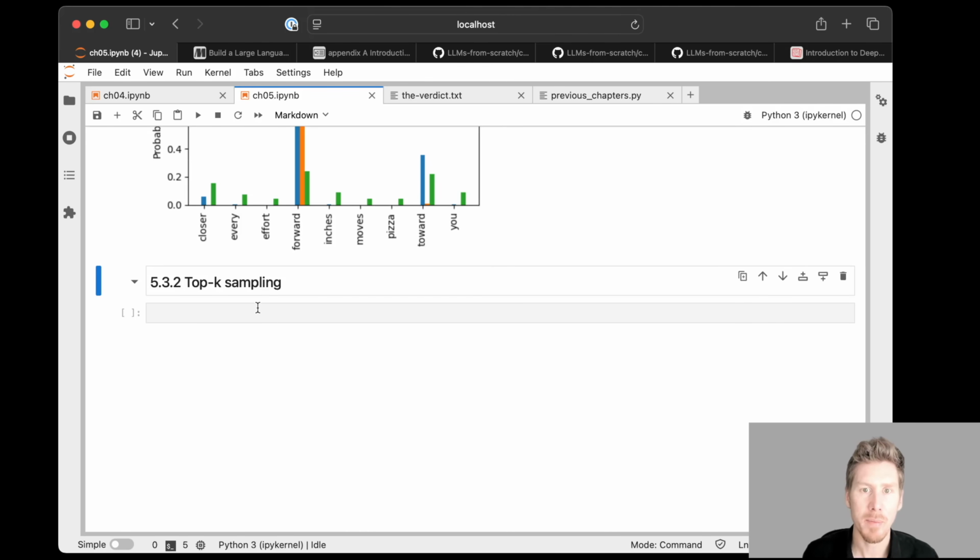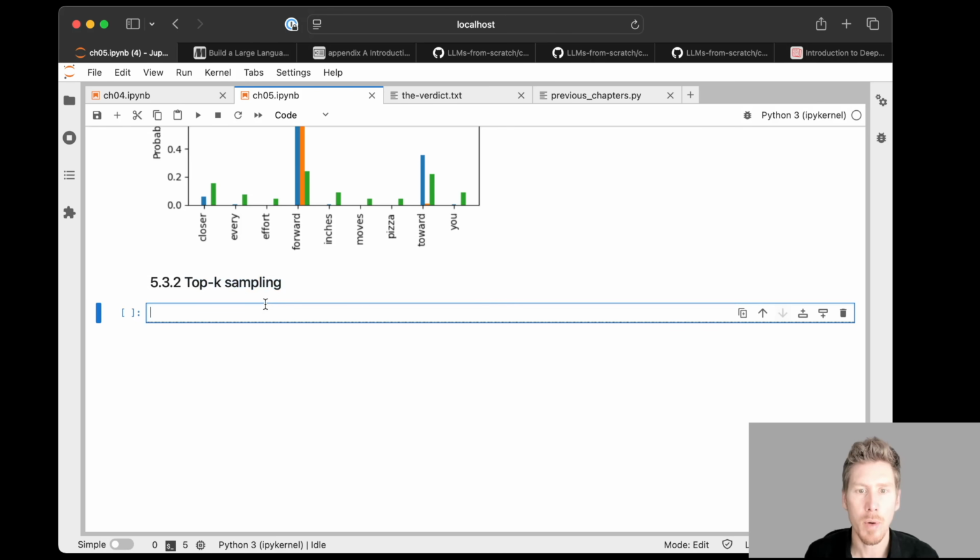Next we are going to implement a sampling technique called top-k sampling. We are not going to implement all the possible sampling techniques, because that would be a book by itself. I was only focusing on a few popular ones that give you the intuition of how sampling works, like temperature sampling and top-k sampling, and they are both relatively frequently used in LLM applications. There's another very popular technique, for example, top-p sampling. It's not going to be covered, but I briefly discussed it in my other book, the Machine Learning Q and AI book. But top-k sampling is a nice technique that we can combine with temperature sampling, as I will show you in the next section.